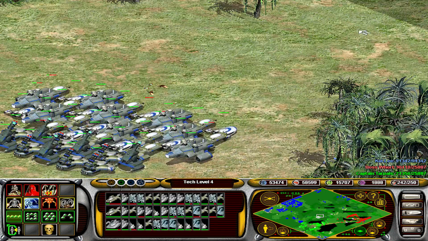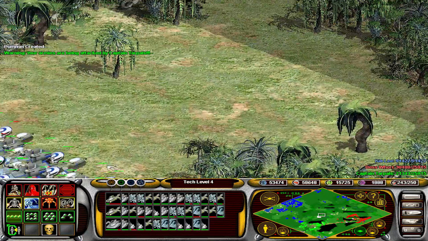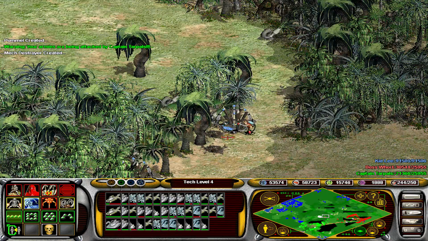Okay, let's move ahead. Where did they cut down their trees at? Because this looks like a solid wall of trees here. So where are the trees gone? Right there, it appears.